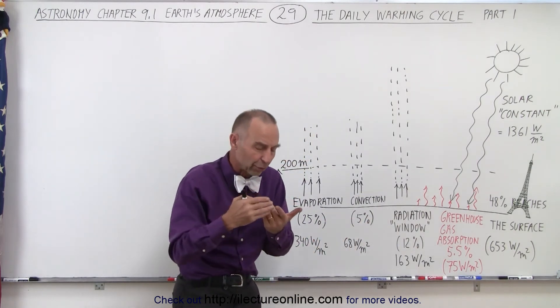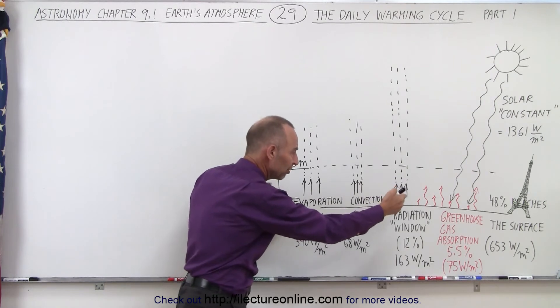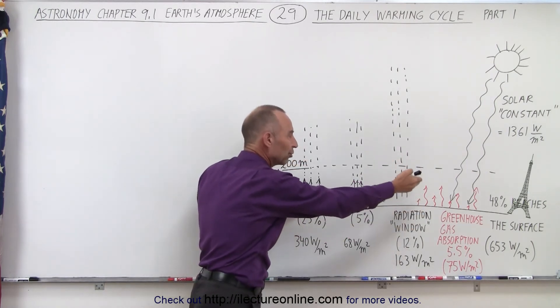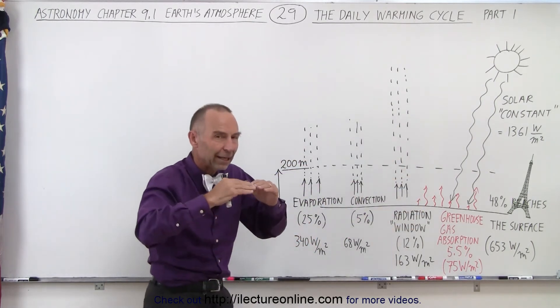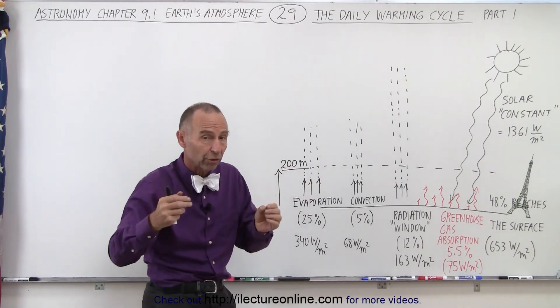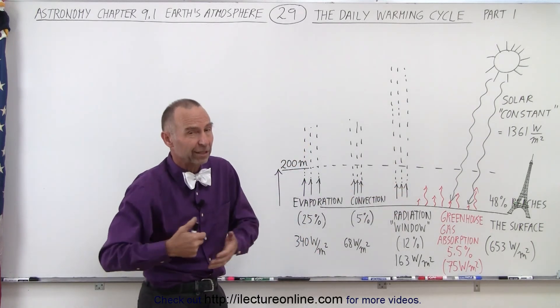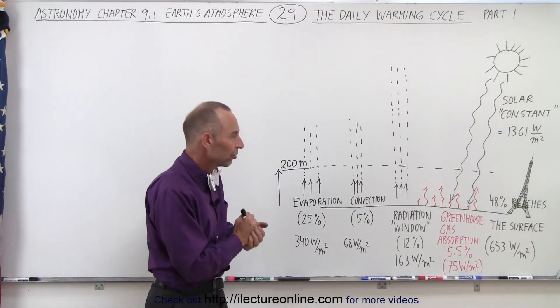So now we're going to use our understanding of the heat capacity of the atmosphere and the mechanism by which the heat is being reabsorbed into the atmosphere, and then how that heat travels through the atmosphere. We're going to try to make sense out of what we actually observe and see if it actually matches our model of how the Earth's atmosphere keeps us warm. This is where it starts.